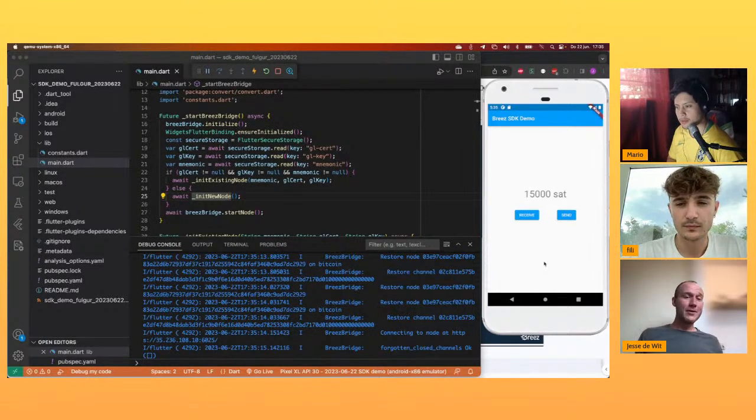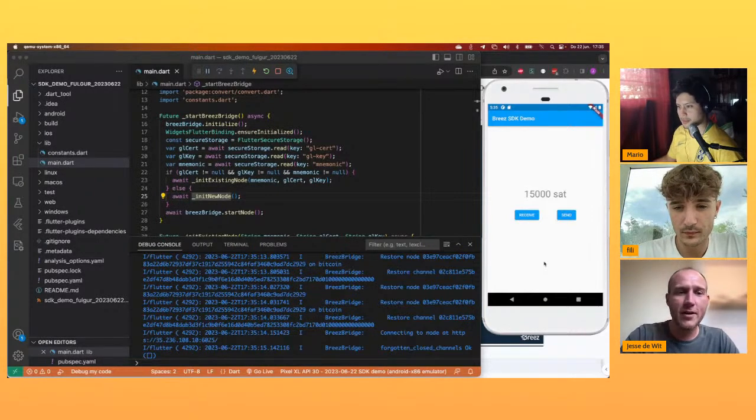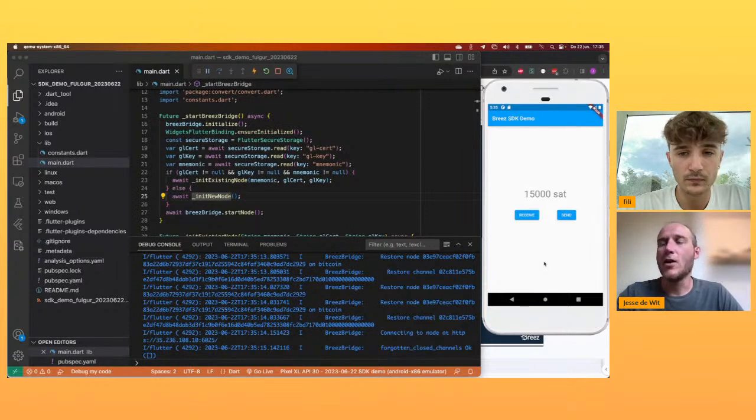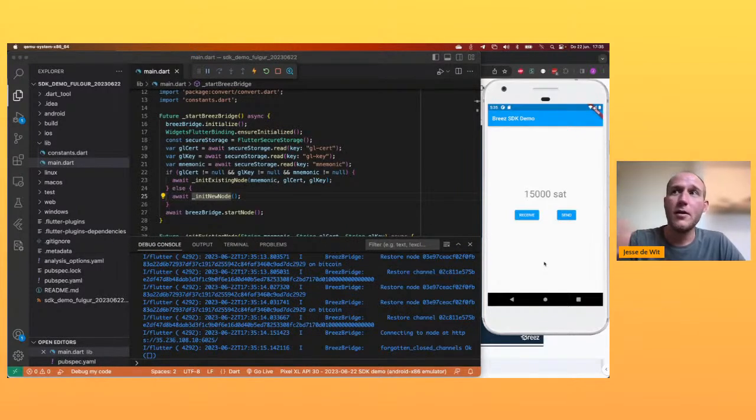So what just happened, right? First of all, we saw that we already initialized our node on Greenlight. When we received this payment, the Lightning service provider opened a just-in-time channel to our node. So it opened the Lightning channel on the fly, and that's how we were able to receive this payment.